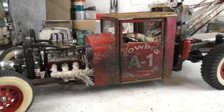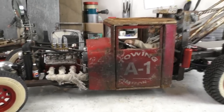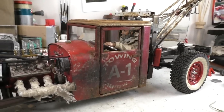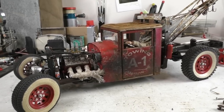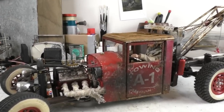This tow truck is a tribute build to a channel that I watch, and there's plenty of little hints as to what channel that would be. And if you haven't figured it out, you and me, we're watching different channels, eh? So I'll tell you later, perhaps, if you can't figure it out.